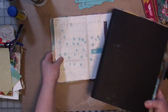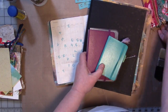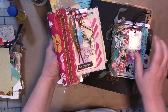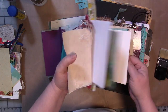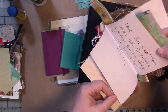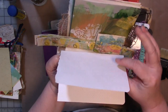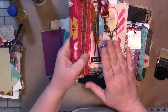This is the Dina Wakely Media Journal. This is my Moleskine, as I mentioned. Here are two more smaller Moleskines, and then I have these two homemade junk journals. One I made, one my friend Peg Robinson, if I'm not mistaken, made. One of my design team members. Let's see, there's a note in here. Oh, sorry, Wendy. Wendy made, I think. That's the note in here. Anyway, one of the design team members made this for me.